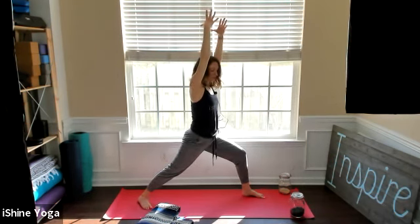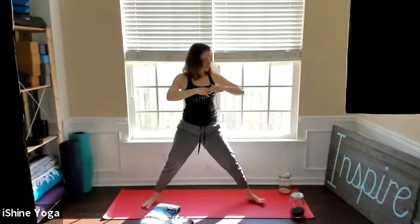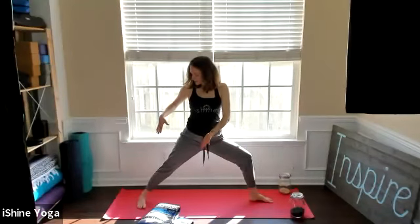When you're ready, open up to warrior two. So that could be an adjustment of the feet, bringing left foot a little toward the right. Then we open up. So in warrior two, we might think about the front heel and the arch of the back foot, or actually any place on the back foot. Shoulder blades pulling down the back, reach through fingertips. This is another space to think about the swirly part of your head lifting toward the ceiling. Reach low.